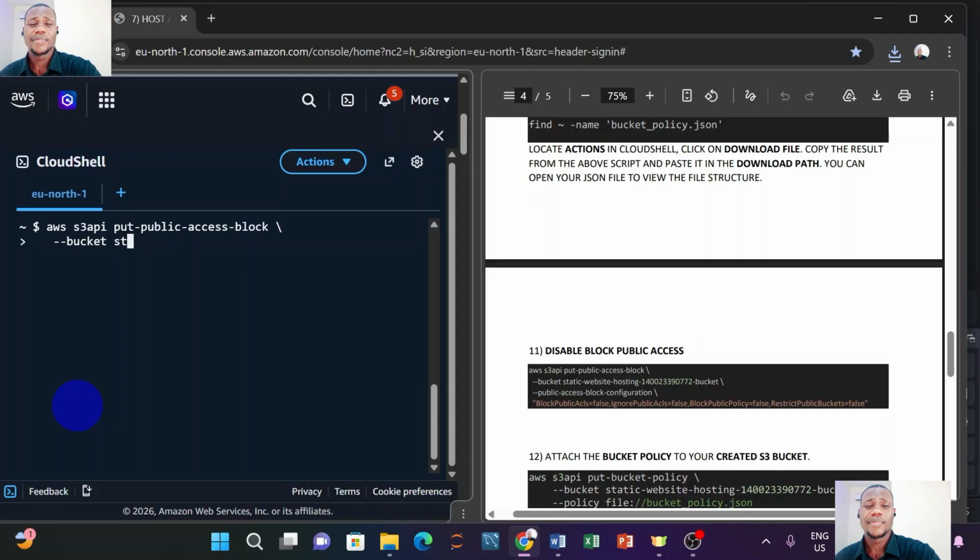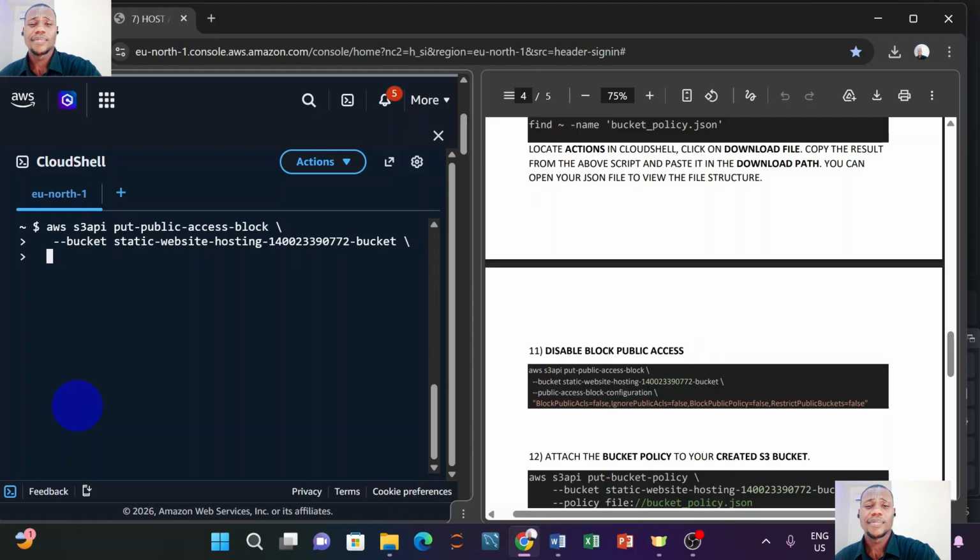The bucket is going to specify the name of my bucket. So I'll say static websites hosting, then my account ID, bucket.